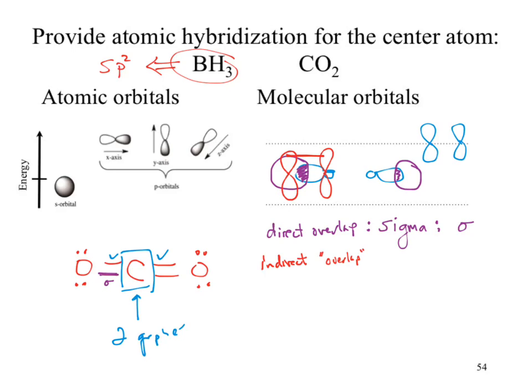I still need to account for that second bond, but I don't have orbitals that can directly overlap. But I do have these orbitals that are kind of close. I mean, they can see across and say, hey, what's up? Take it a step further. Not only is there that space where electrons can't exist, this is a fun little tidbit of quantum physics. Electrons can pass through places where they can't exist. So we build a wall where you say you cannot exist on this side of the wall, or you cannot exist in the wall. And yet somehow an electron will jump from one side where it can exist to the other side.